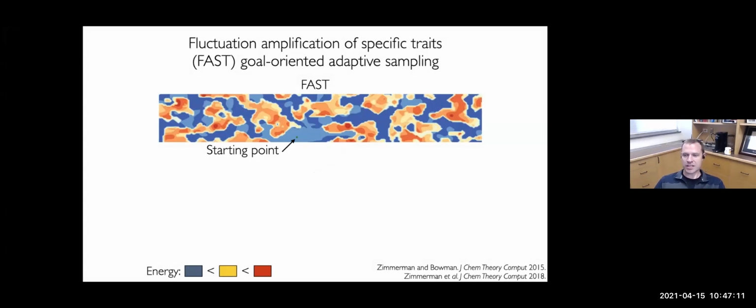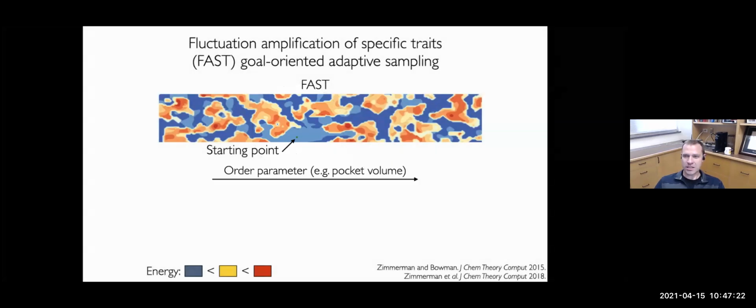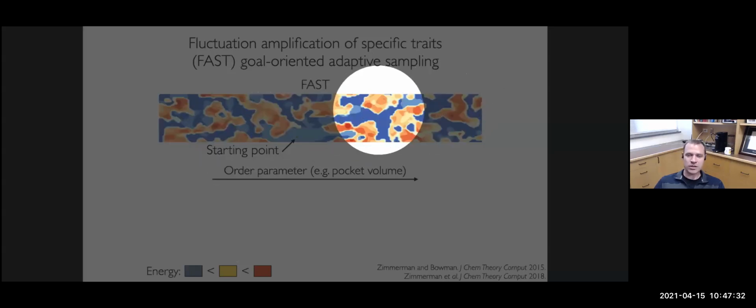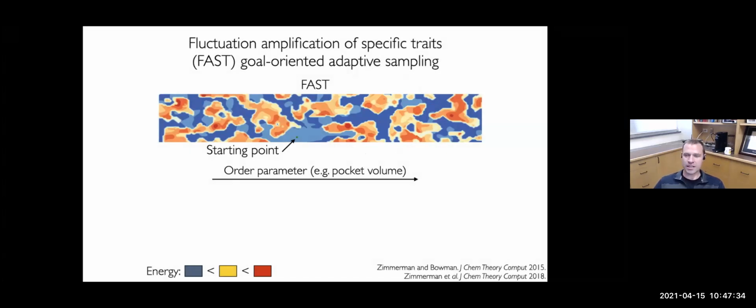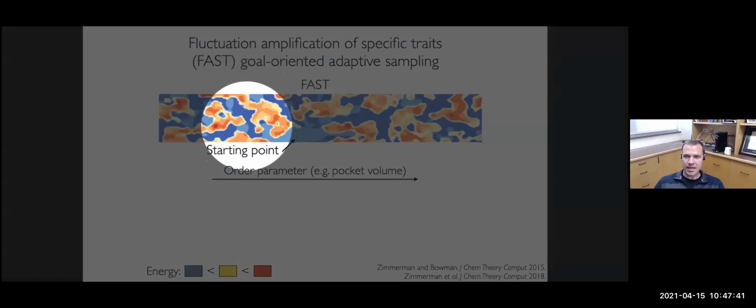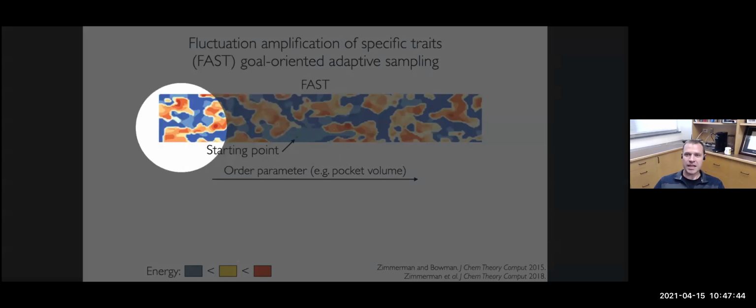So my lab is very interested in going and hunting for these cryptic pockets that aren't present in the crystal structures, so our starting points, but that are present in structures that the protein fluctuates to, that have larger pocket volumes, right? So we can imagine that everything over here has larger pocket volumes than our starting structure, and we really want to see what those look like and see if they might be useful for drug design, for example. But there's also all kinds of other structures over here that don't have pocket volumes, right? And those might be important to see for solving all kinds of other problems.